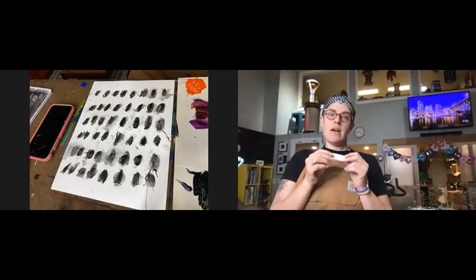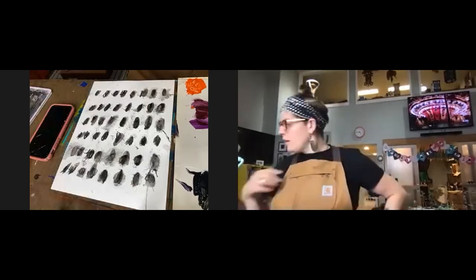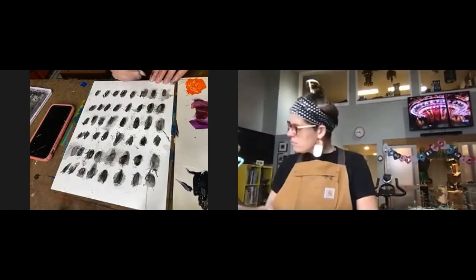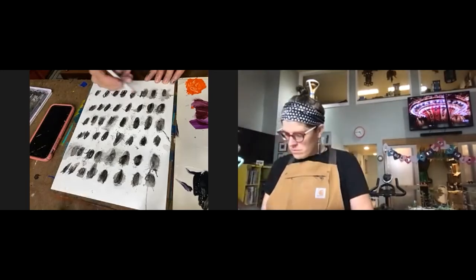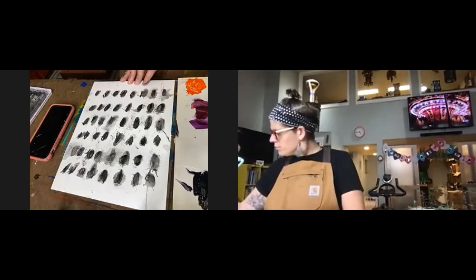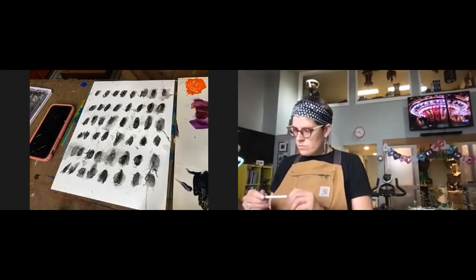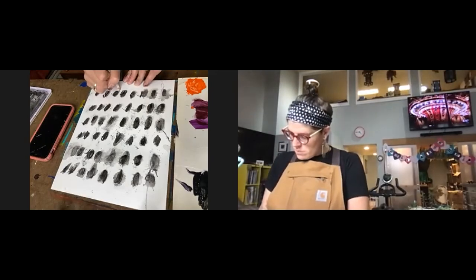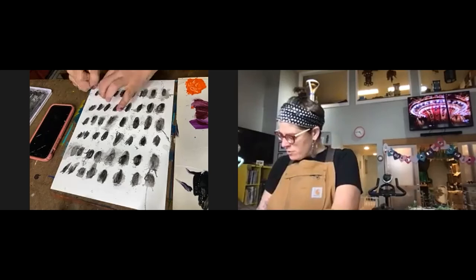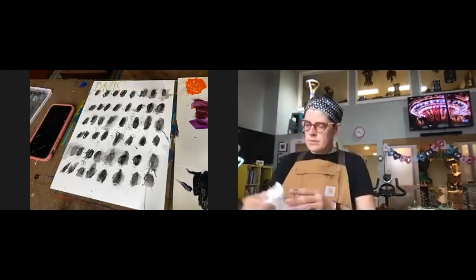To our next layer. Oh, see, this is one we haven't done yet. Word or words. You can add a phrase. You can think about how you're feeling today. What's kind of nice about where it is right now is you're likely to cover it up, so you can add whatever you want word-wise. You can add as many words or as few as you want, as long as there's at least one.